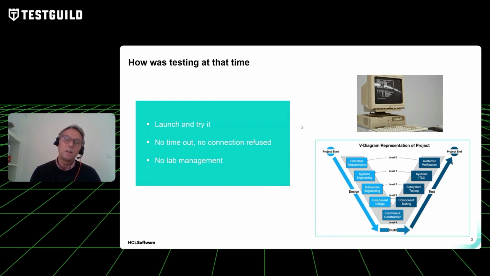The V diagram appeared in the old projects. And it was really the first time that testing got formalized as a clearly existing and costly activity. But the thing with that V diagram, if you remember it, is that you had to write tons of documents before writing the very first line of code. You had to collect the requirements, do all the system engineering, all the system split, all the component designs.